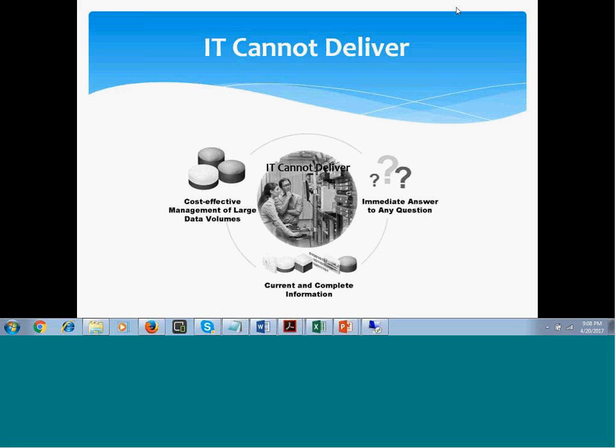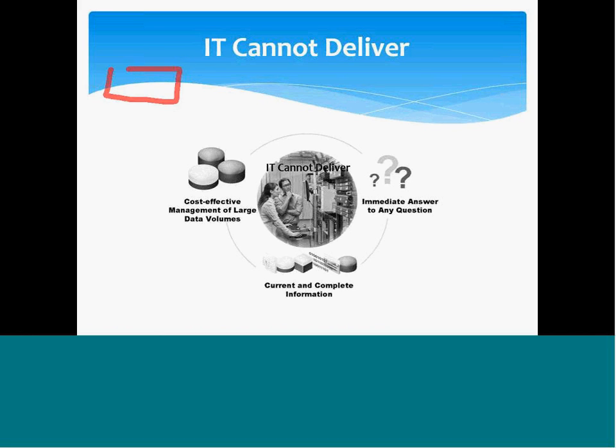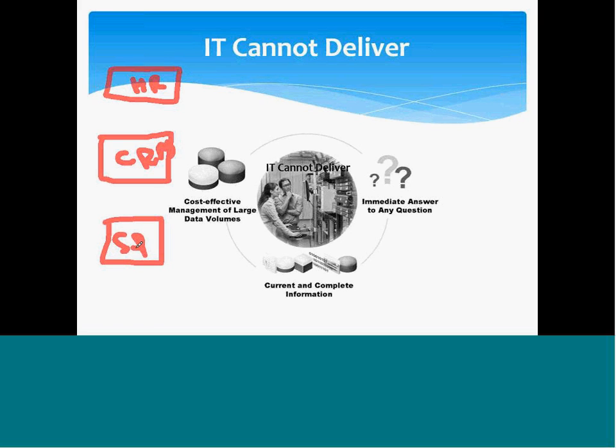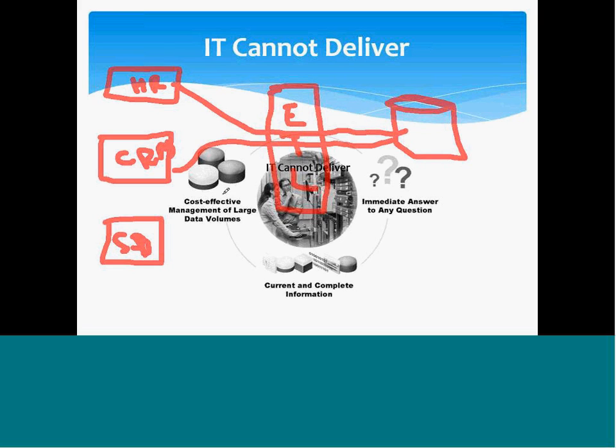Suppose I have to do analysis so that I can answer the question. I have to get data from different systems. I have to combine HR, my CRM, and my SD, because I'm evaluating my sales within different regions. So I have to get this data by using an ETL tool and bring it into the OLAP system. First I have to extract, then I have to transform and load the data into this system.